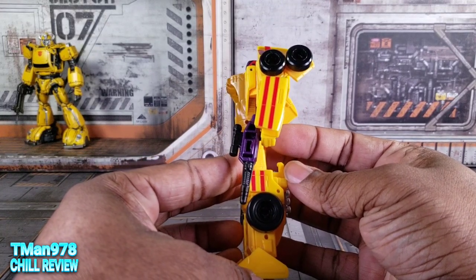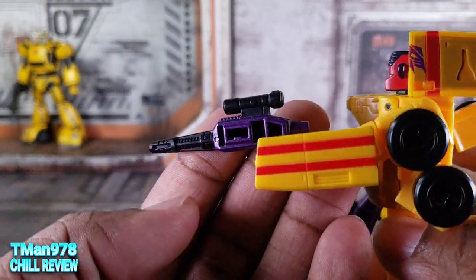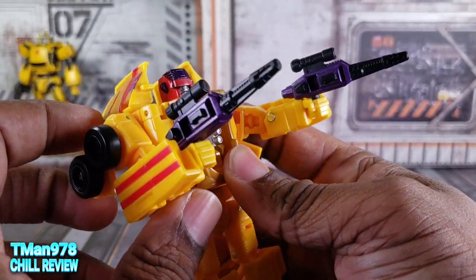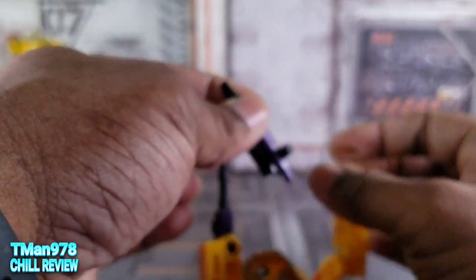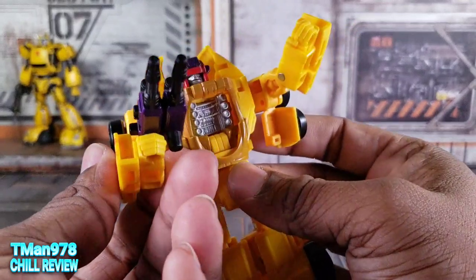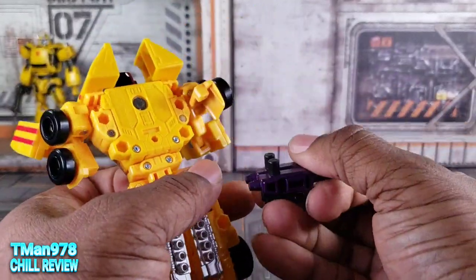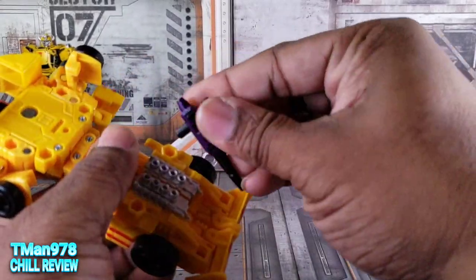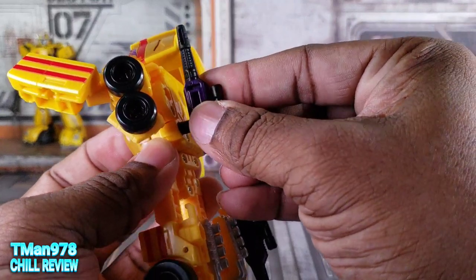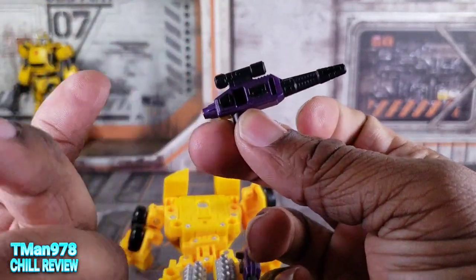I normally cut stuff like that out, but I am not today. What they did paint is this weapon right here — it has these on the side, which you could look at as the ammo cartridges. And he has two of the same gun. You can take this gun, plug it to that, and then he has a double barrel blaster. It would only fit in there like this with the other peg out. He has spots on the back of his legs to port them, and a spot right here — you can't really point it up that way. They're probably going to be reusing this mold. I do like the purple on that.